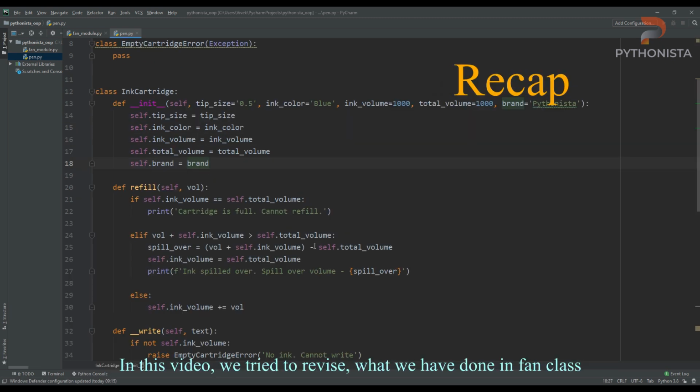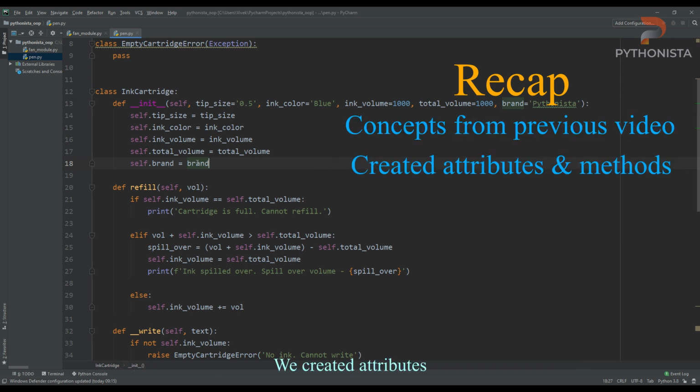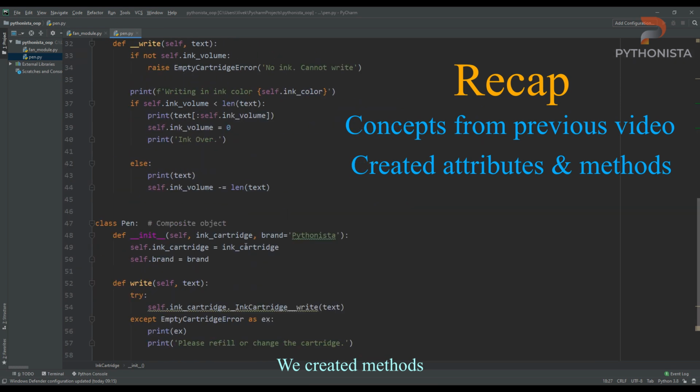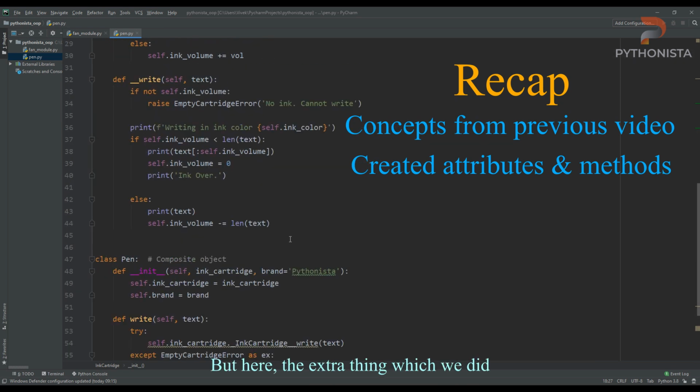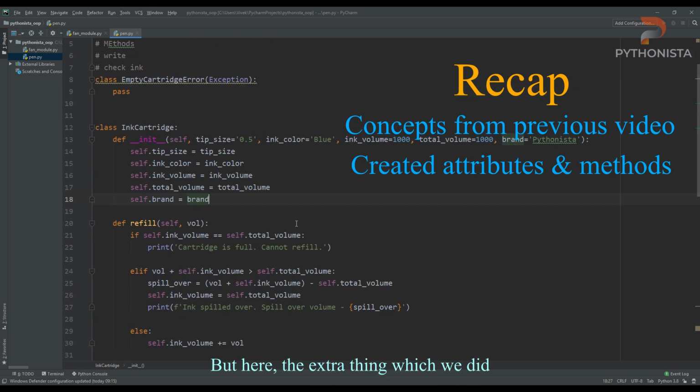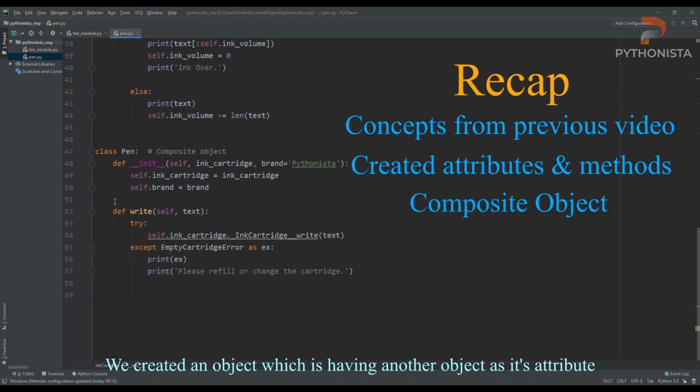In this video, we tried to revise what we have done in our previous fan module or fan class. We created attributes, we created methods, and we called those methods. But here, the extra thing which we did is we created an object which has another object as its attribute.